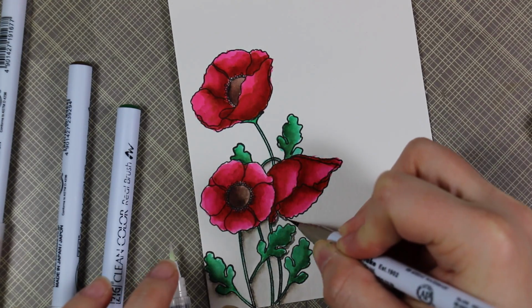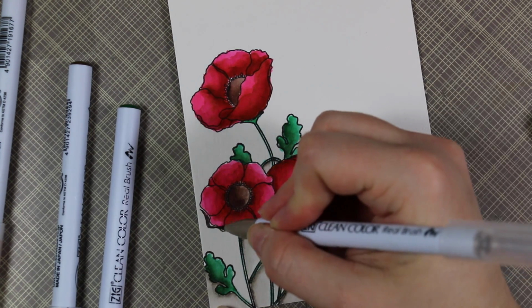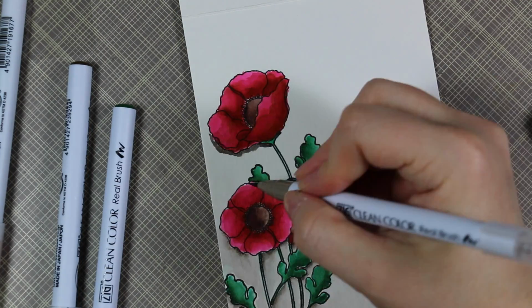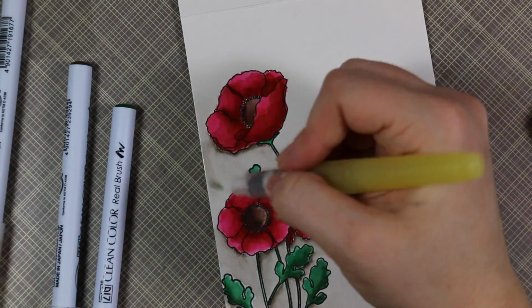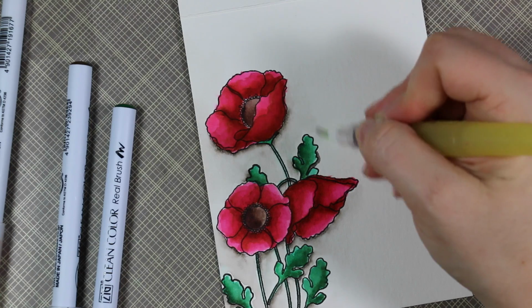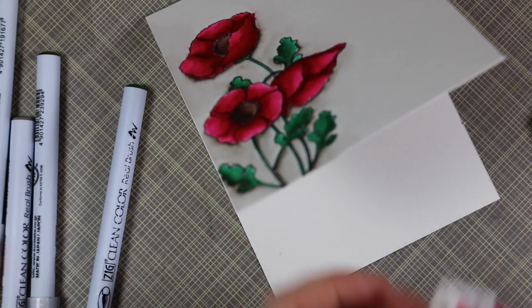So I would apply the mid-gray, and I was a bit more careful with my water brush not to go over the edges of the flowers or the leaves, because otherwise it would start pulling out the red and the green in that. But I just added a little bit of the gray, just to add some shading. I've shown this in several other videos. And then I would just pull it out with my water brush and let it fade into nothing.